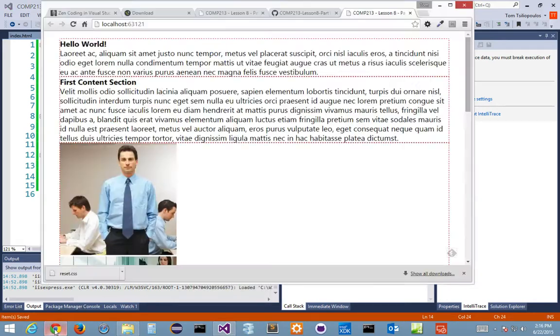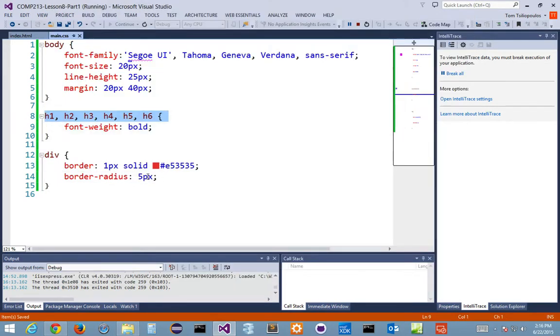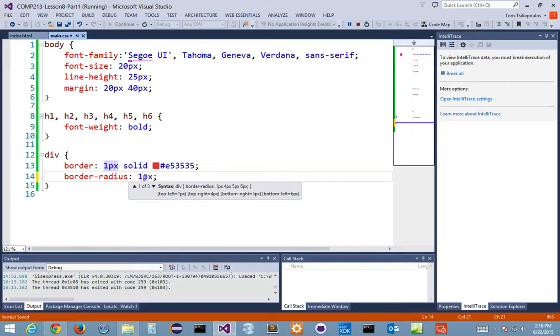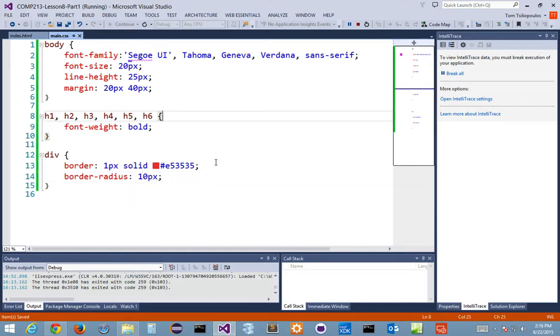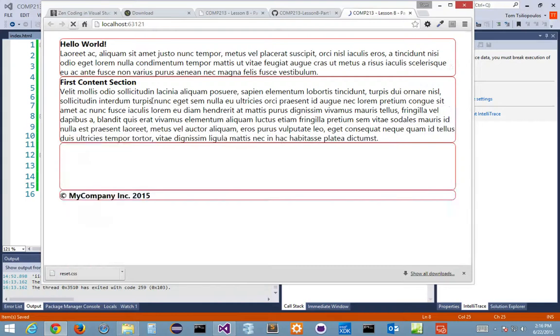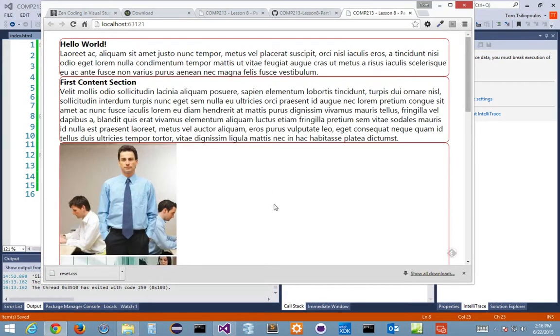I'll go back to my web page and refresh. Now I see a bit of rounded corners here from my objects. So border radius, they're all rounded. That's kind of a light rounding. Let's round it even more. Instead of 5, let's make it like 10, and see if you can really see what I'm talking about. I'm just going to refresh here, make it 10. Okay, ooh. So rounded corners. I made a box with rounded corners, border radius.